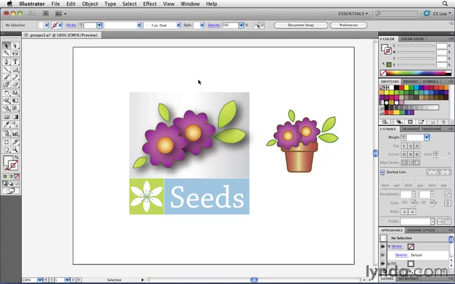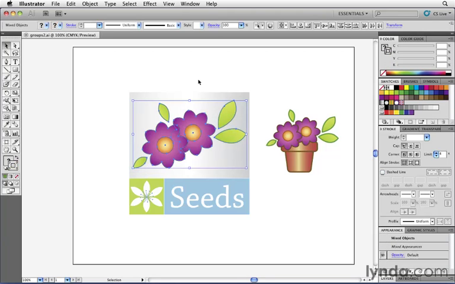I would like one drop shadow to get added to the overall piece of art that I'm looking at right now, because in my mind, I see all these individual vector elements as one piece. So how can I get all this art to act as if it were one object so I could have a single drop shadow on it? Well, the answer is to basically turn it into a group. So I'm going to press undo.